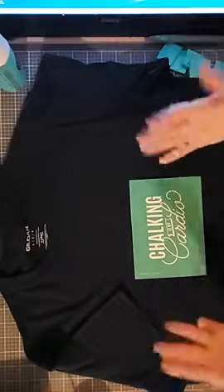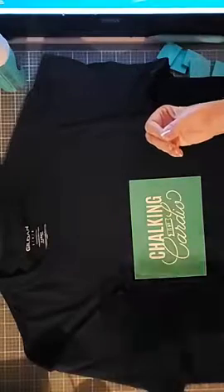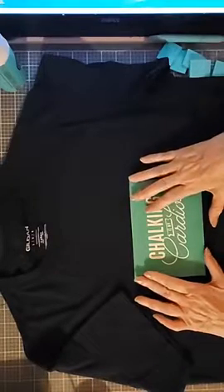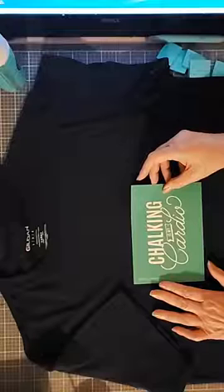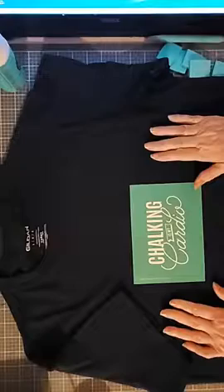You also need to be very careful with your hands. You do not want to accidentally dip your finger in the jar of ink and then go to lift up your transfer with ink on your fingers, because the ink is permanent. Even if you haven't yet heat set it, if you smudge or get ink on your fabric in an area you don't intend to, you need to remove it as quickly as possible. I have occasionally smudged something, so I try to always do a finger check before I lift up my transfer.